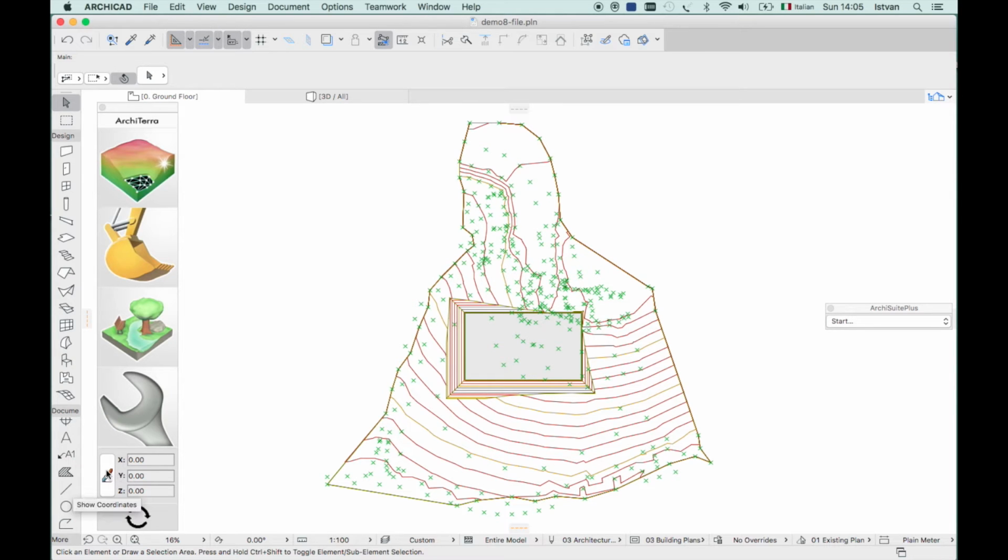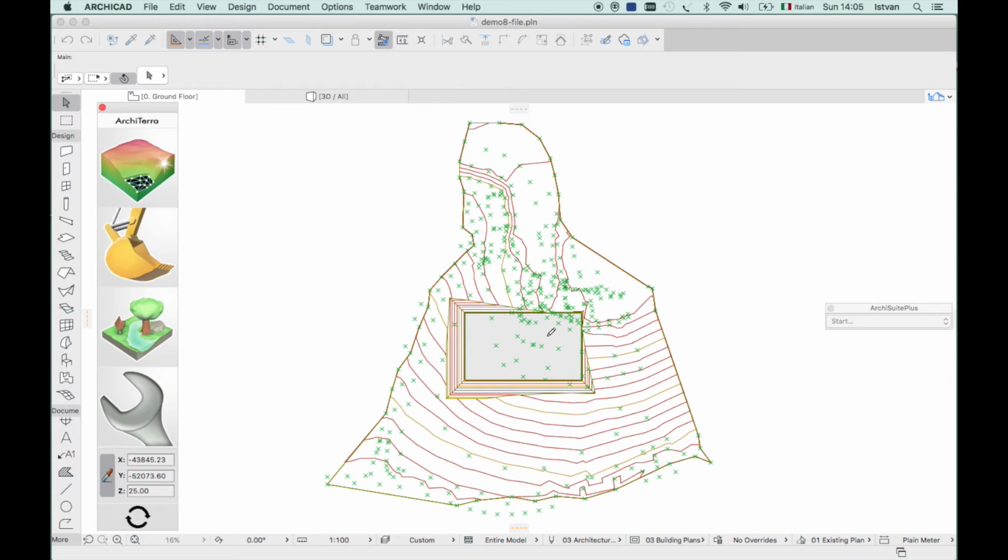You can read it by clicking here. You get the values, and you have 0, 0, 0 until you get to the terrain. Now it reads the Z value, and if you go over the plateau, you see it doesn't keep the old mesh, but it keeps the working field active.